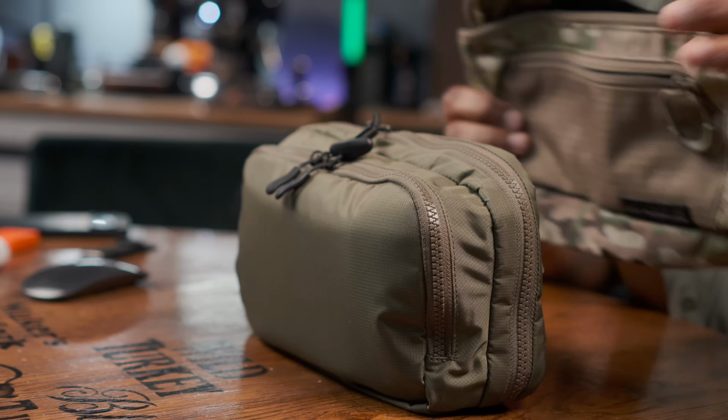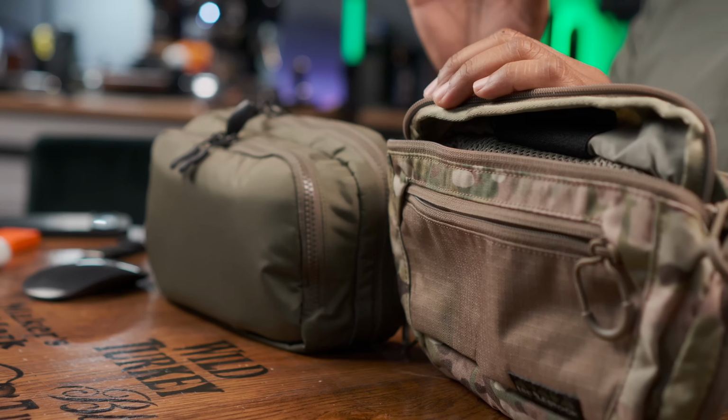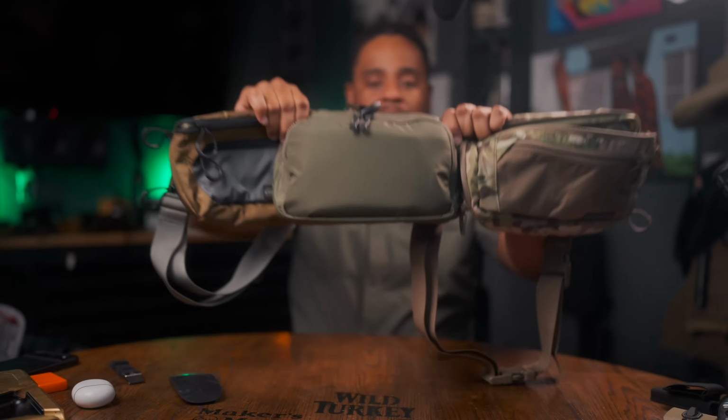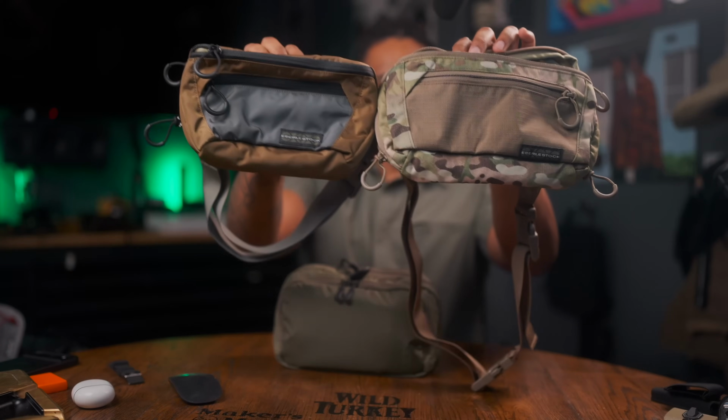Where does this sit in the lineup when it comes to Eberlestock? Eberlestock has the Bando bag. Now, they have a smaller version. They have the regular size, and they have all the versions themselves, which make up their off-body carry lineup of bags, and the number one best-selling waist pack on Amazon is the Bando bag. They look like fannies. They look very inconspicuous.